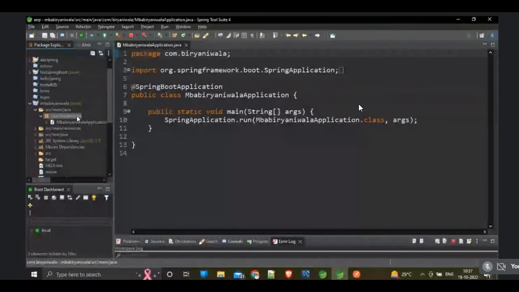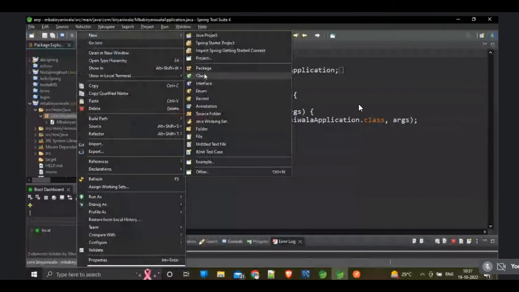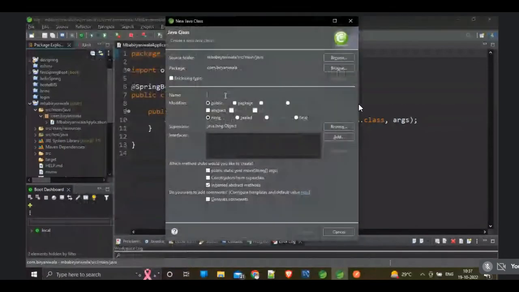Right click, go to New, and first let me create the model file. Biryani is the model, and I want to create this class in a separate package, com.biryaniwala.model. Biryaniwala model is created.